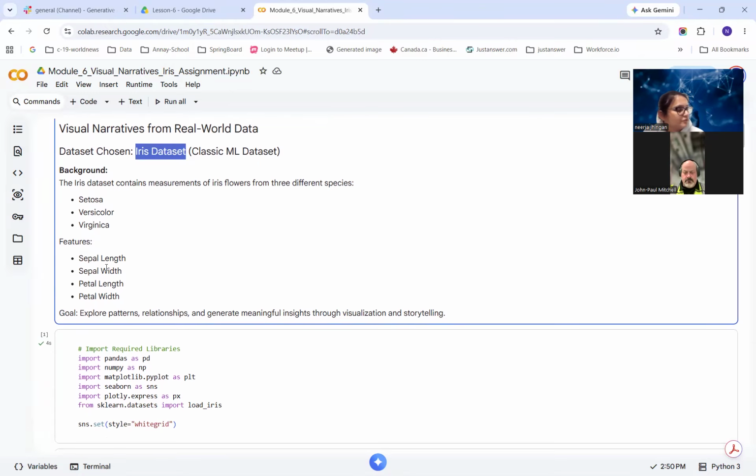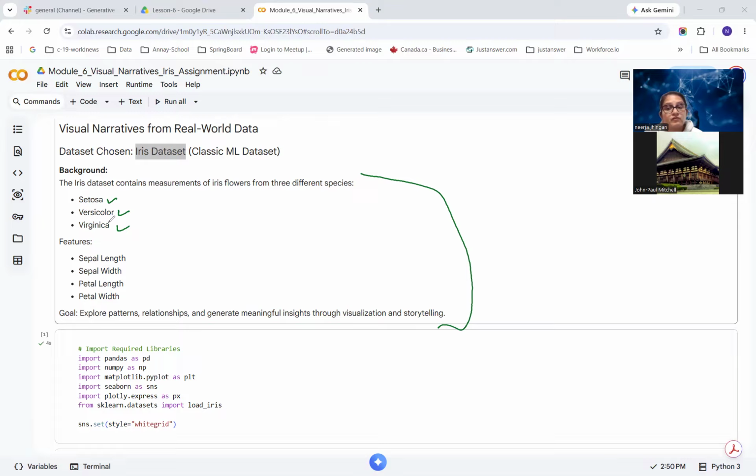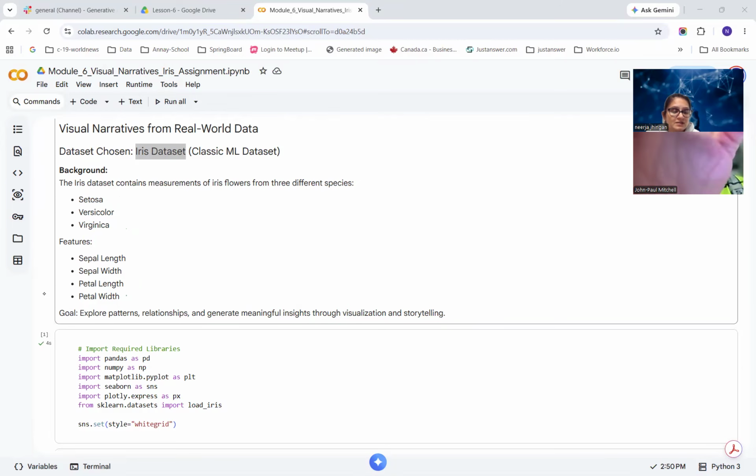If you look at this, this is the data dictionary and about the data set. We have the target: what type of flower you have. You have three different types of flowers. And these are the features: sepal length, sepal width, petal length, petal width. Based on this, we will predict whether this is setosa, versicolor or virginica. So what type of flower is this? What do we call this process, John?